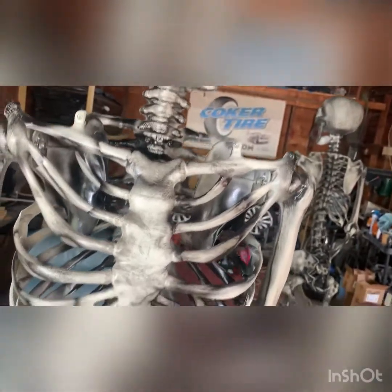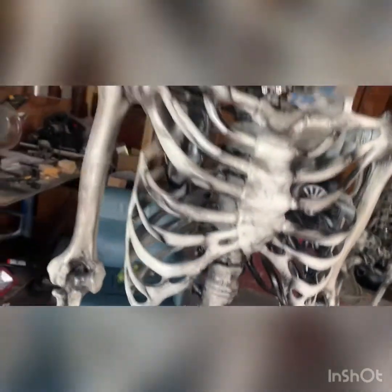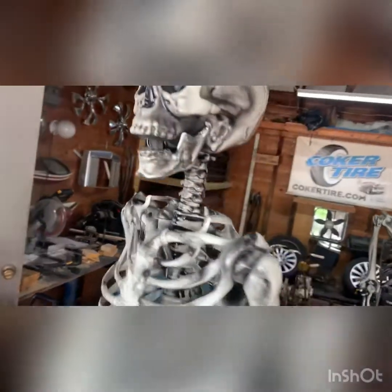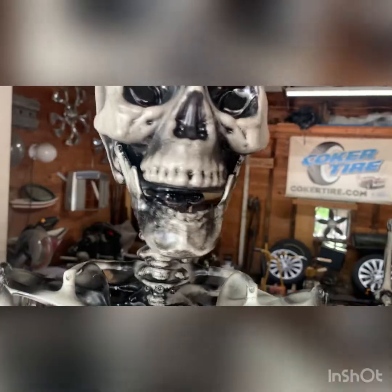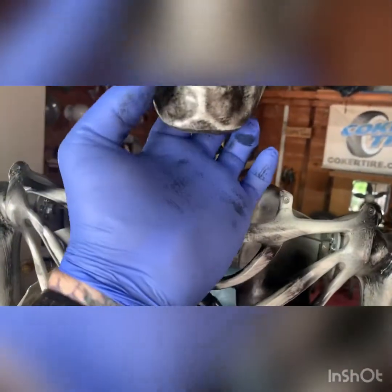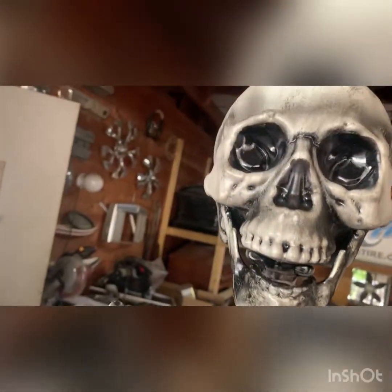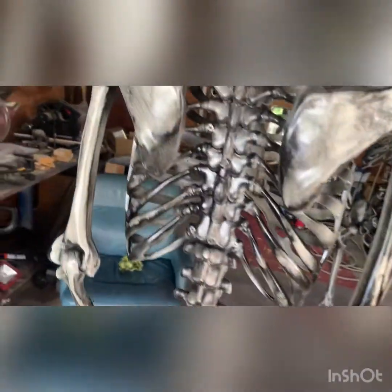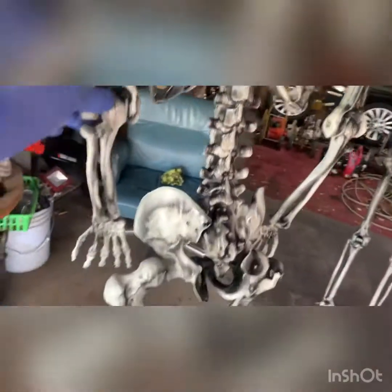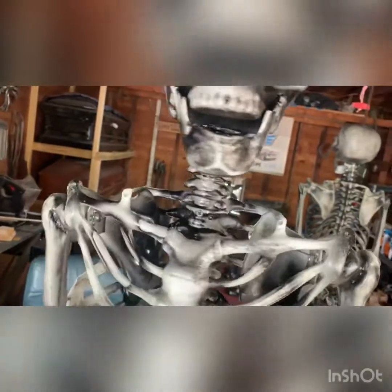So one thing I hate about these skeletons, they just look so white when you get them, because most people aren't gonna go all out and try to make them look realistic. So you want to get in there and kind of hit those areas that didn't come like that from the factory. Inside the jaw, I like to put the heat gun in there, heat up as much of that as I can, and then I'll take the butt of a screwdriver and stick it up inside the mouth and kind of create that cavity. Gives it a more realistic look inside the skull.